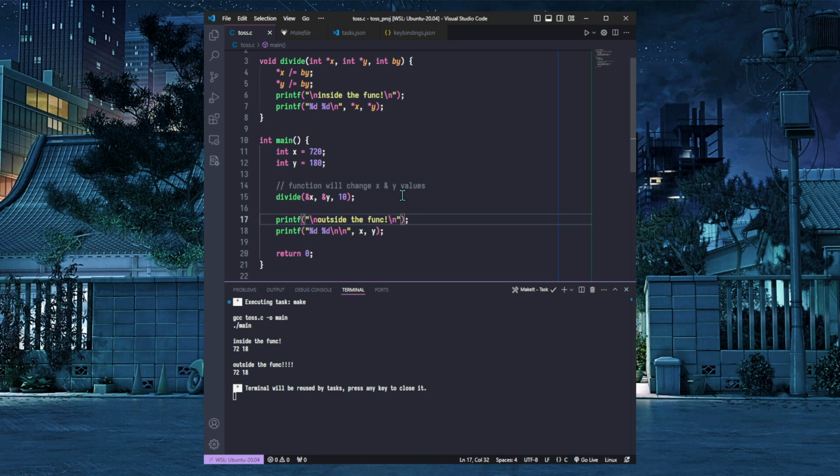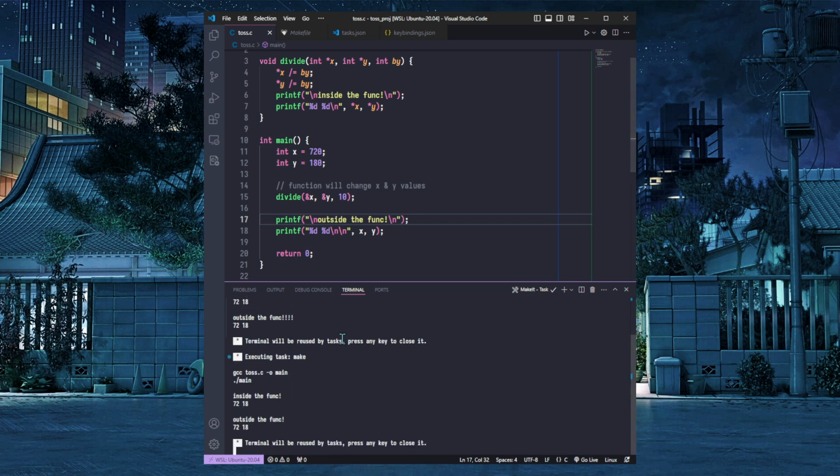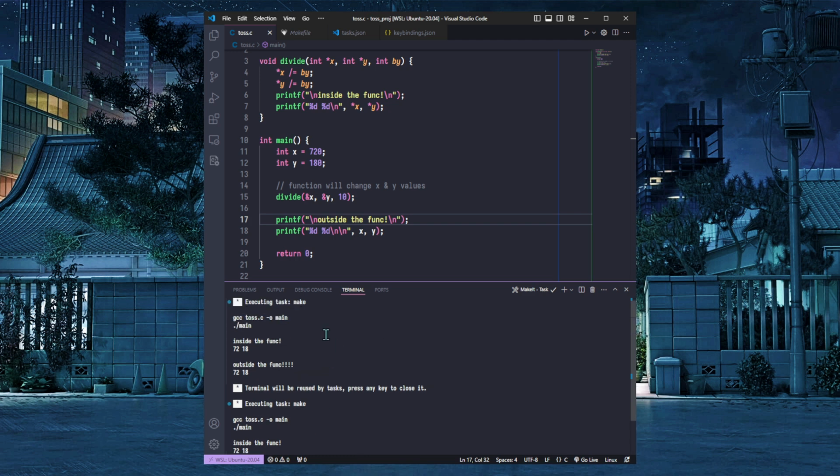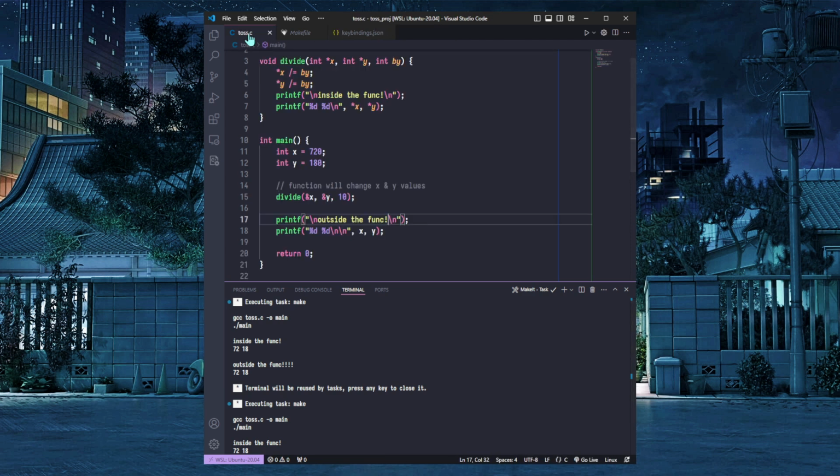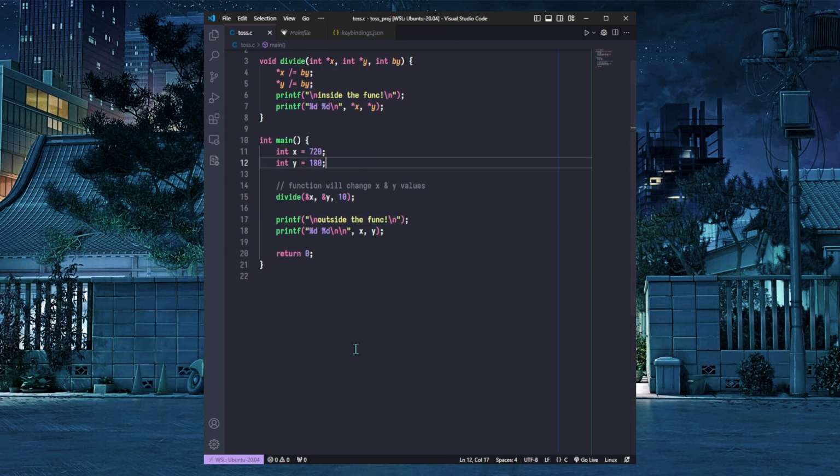I'm going to hit Control Enter, and there you can see instead of multiple exclamation points, it now has one. And this just demonstrates that the shared option in my make it task, that's what it does. It doesn't clear the terminal. But I have the option either way, right? So let's say I change it to that, save, run with Control Enter, or execute the task which executes my make file.